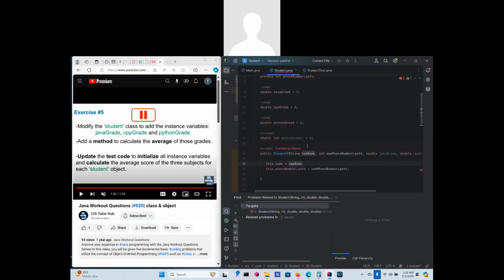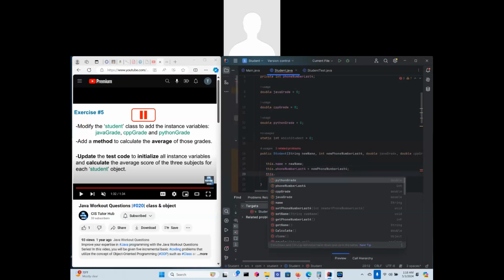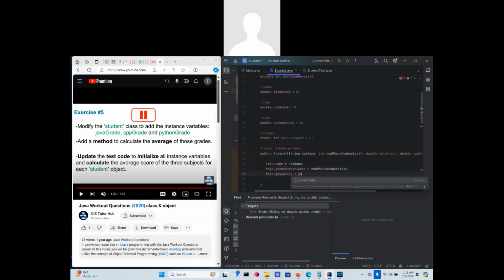It'll be this.javaGrade is equal to javaGrade. this.cppGrade is equal to cppGrade. And this.pythonGrade is equal to pythonGrade.